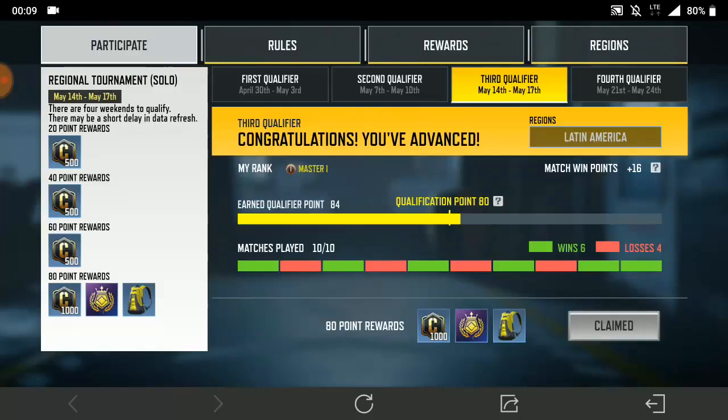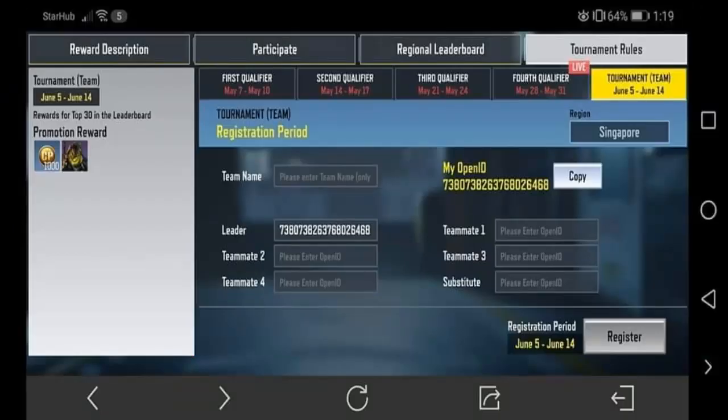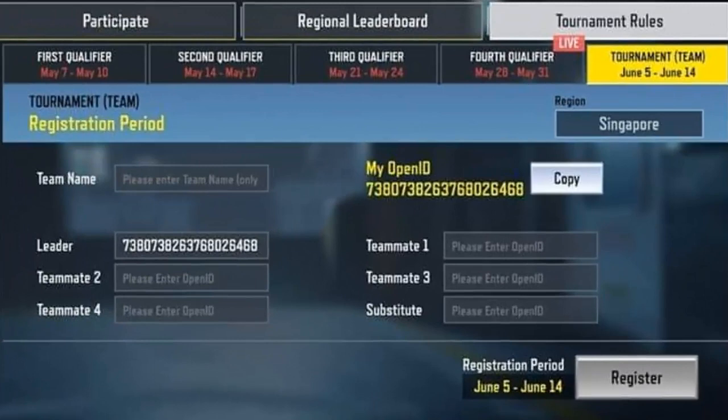So guys, I'm just going to show you how everything is going to look when you try to register for the tournament. I got this screenshot online, and this is how everything is going to look. The teammates, like the owner, everybody has to put in their own name. So the whole team has to be together, I guess.